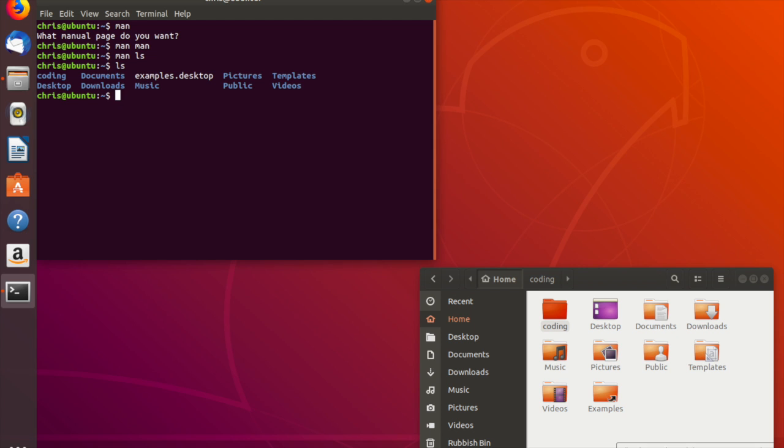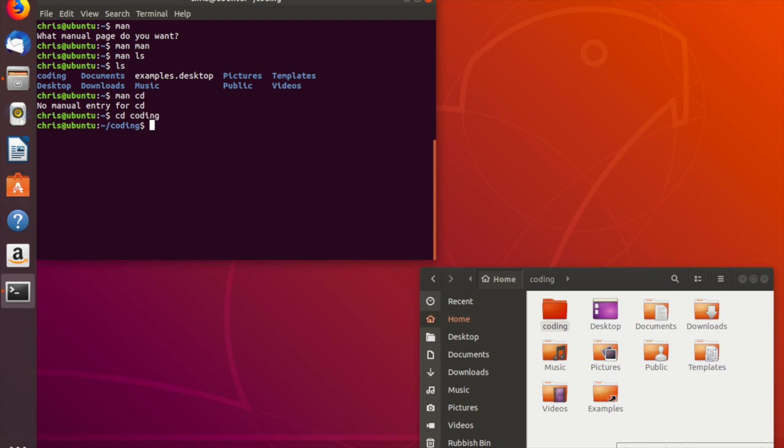So the next command we'd like to do is change directory, cd. Now this is exactly the same command as Windows 10. It's surprising there's no manual for cd. There is a reason for that, but we'll not get into that now. And what cd does is either give you a way of getting back to your home folder, or if you give it a parameter, it will change the directory to that folder. So what we wanted to do was create a file in here.